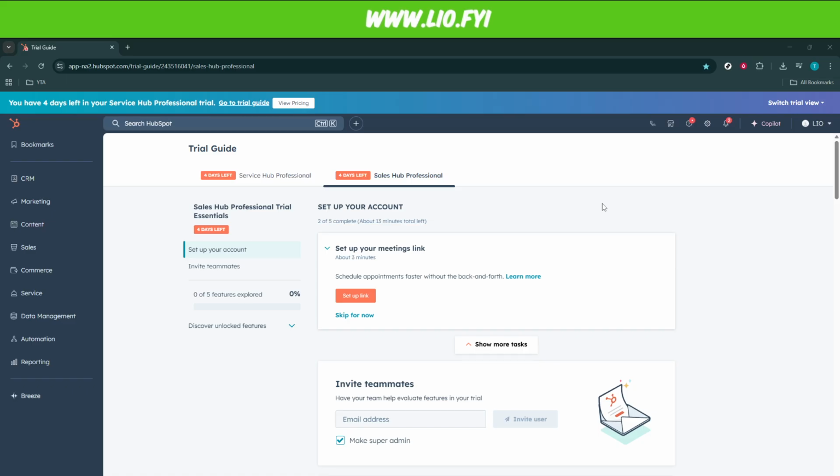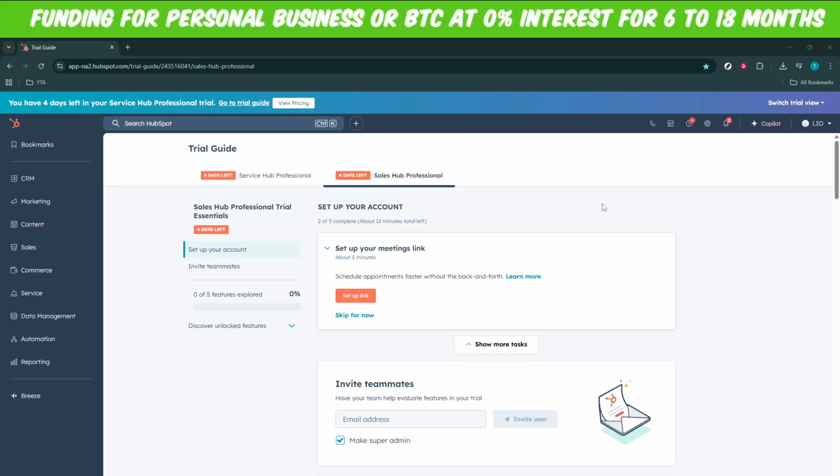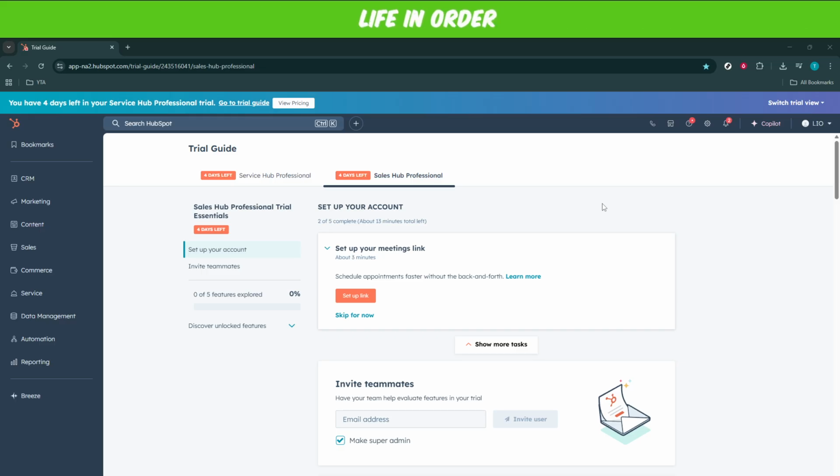If you haven't already, sign in to your HubSpot account, or you can create a new account if you're new. This step will direct you to the HubSpot dashboard, a user-friendly interface where you manage all aspects of your HubSpot activities. Now that you're logged in, you should see a gear icon labeled Settings on the top right corner of the dashboard. Click on this.